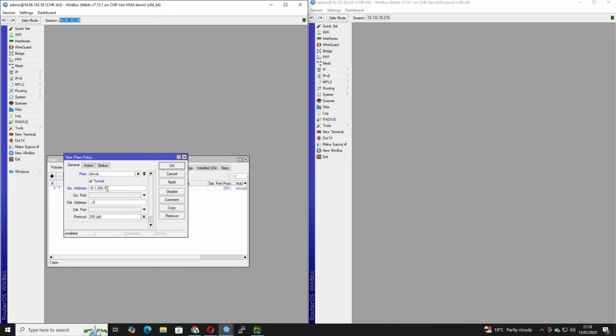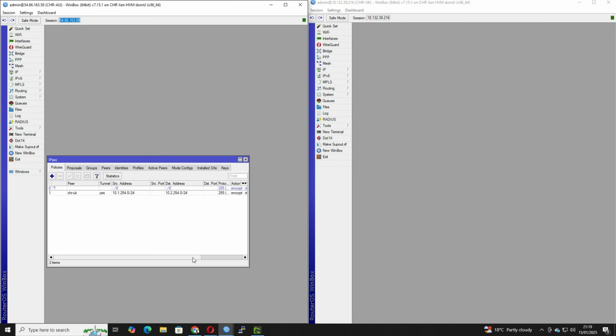The source address will be the whole subnet, the remote side. Okay, and then action level requires fine, proposal 1. Okay, and they should say no phase 2 because it hasn't established anything.